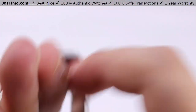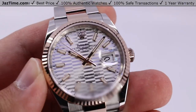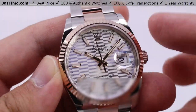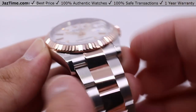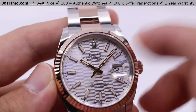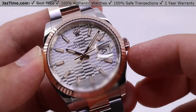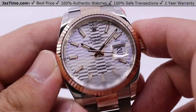I'll be taking a look at the Rolex Datejust — this one is the 36 millimeter with the silver fluted dial with the fluted motif, and the rose gold fluted bezel, two-tone bracelet, what they call the Rolesor type of construction. The reference number for this one is 126231. I'll be going over the case, the bezel, the dial, the crown functions, as well as the movement and the bracelet, and I'll be giving you my thoughts throughout this video.